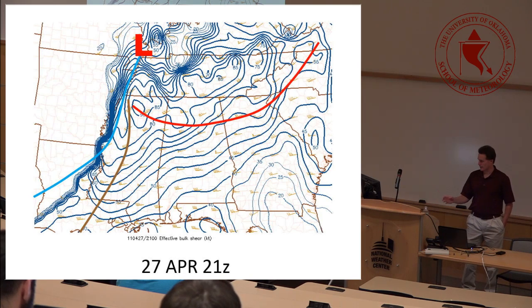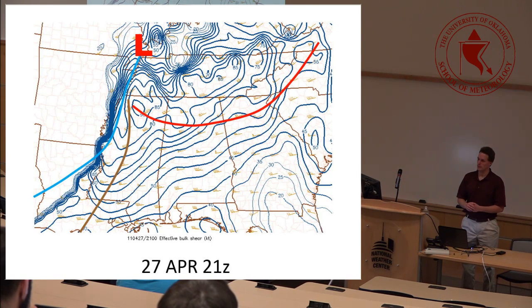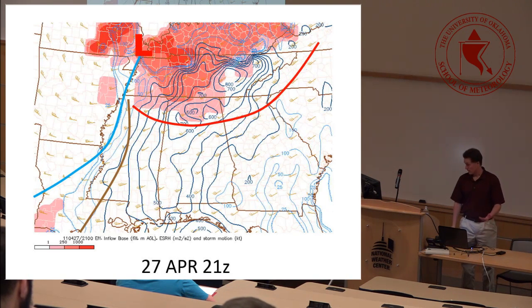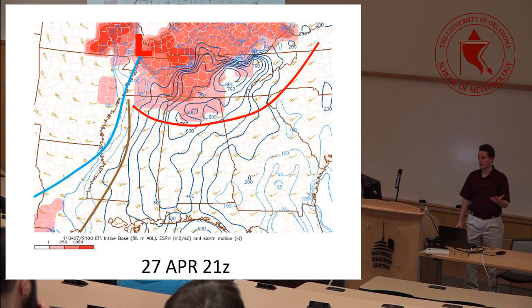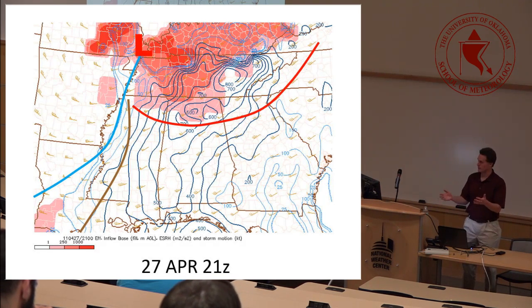Also, we'll talk about it next go-round, the orientation of the shear vectors compared to the boundary orientation. That actually says a lot about what kind of storms you would expect. Would you get a squall line or discrete cells? Effective storm relative helicity, huge values. Consider this, that big corridor of 500 to 600 from the retreating warm front outflow south is co-located with 3,000 CAPE. So this is not 500 SRH with piddly buoyancy. This is with 3,000 ML CAPE.